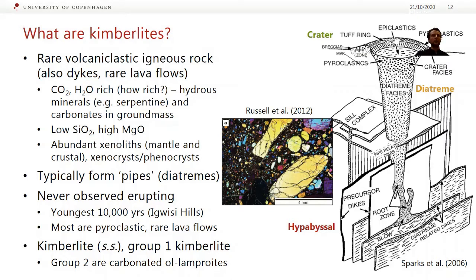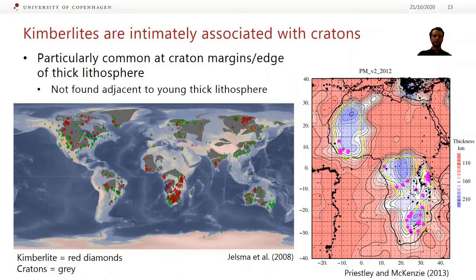In this section, I'm mainly going to be talking about kimberlite sensu stricto. This used to be called Group 1 kimberlite. There is some confusion that I'll try and address at the end, in that the rocks that used to be known as Group 2 kimberlites are now considered a form of lamproite, and especially in older papers, you'll see these referred to as kimberlites because they were thought to be the same thing. Now they're generally divided up, and it makes understanding the petrogenesis a little easier. So I'm mainly going to be talking about Group 1 kimberlite.